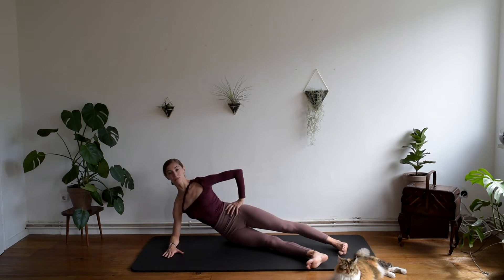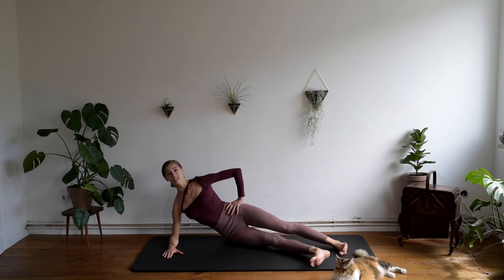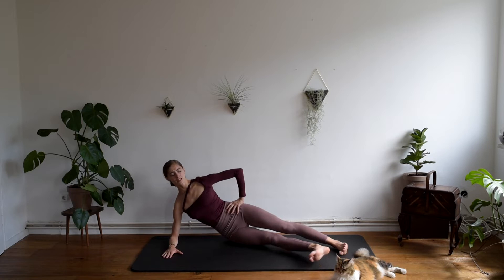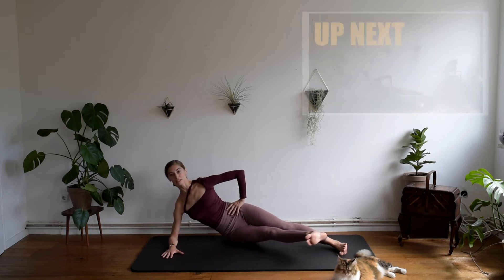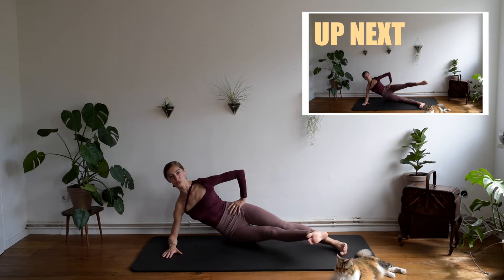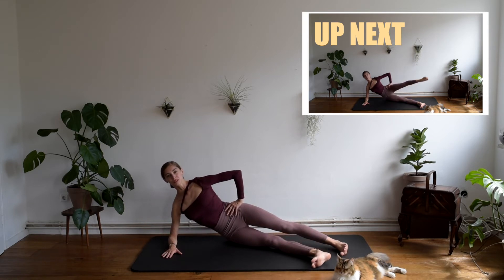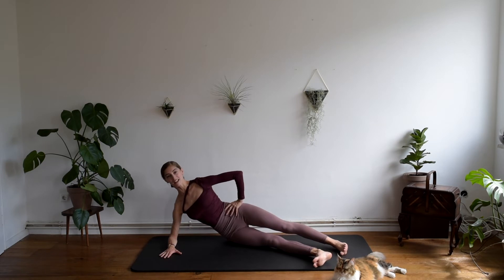We're very strong inside of our rib cage, so try not to collapse down here, but push actively on the floor. From this position, breathing out, I want you to lift the front leg just a tiny bit. And breathing in, we go down. Really, just a tiny bit — it's enough to wake up the abductors. And we repeat five more times. And four. Last three. Two. And one last time.